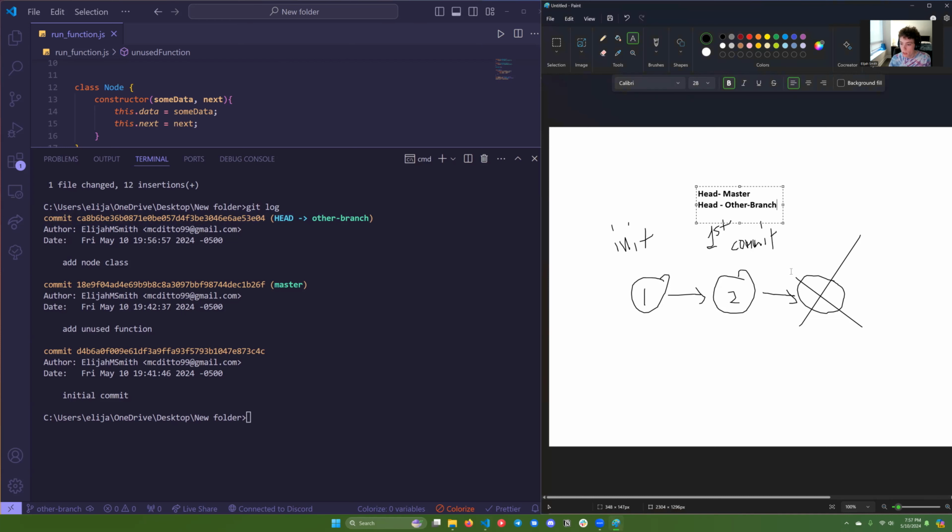So again, linearly, this commit has to point to this commit, which has to point to this commit. And so this means that I have a new, is that the right tool? Yeah, I just made it too small. I have a new commit here that only exists in this other branch.